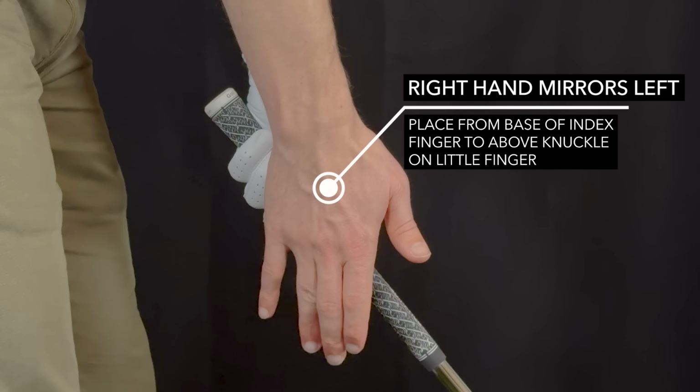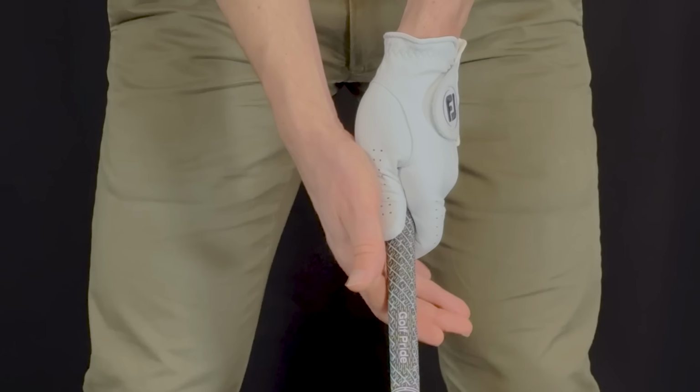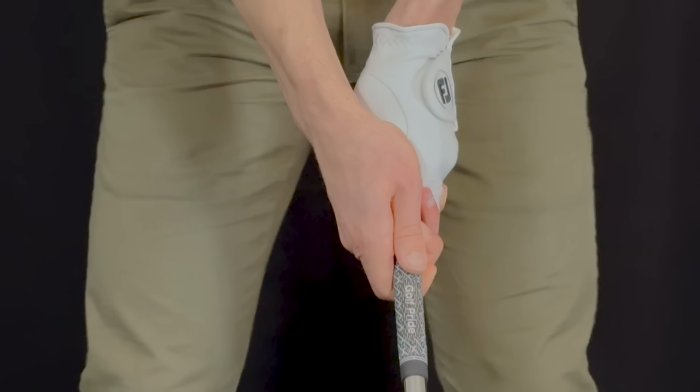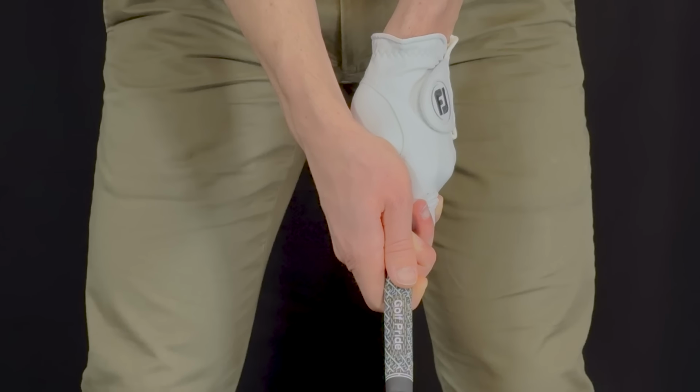So we want your right hand to come in from behind the golf club with your palm facing towards the target. Just like your left hand, we're looking for the right hand to be placed on the golf club so it runs from the top of your index finger to just above the knuckle on your right hand. Again, when you wrap your fingers and thumb around the golf club, you should see that your right hand thumb sits just down the left hand side of the club, meaning that both hands overlap and are twisted slightly towards each other.